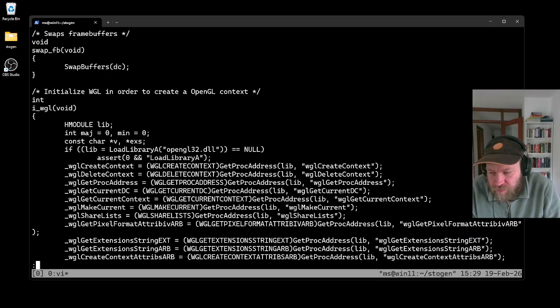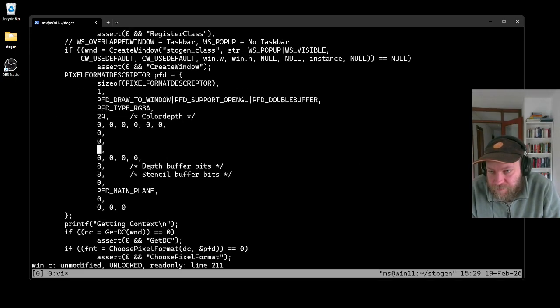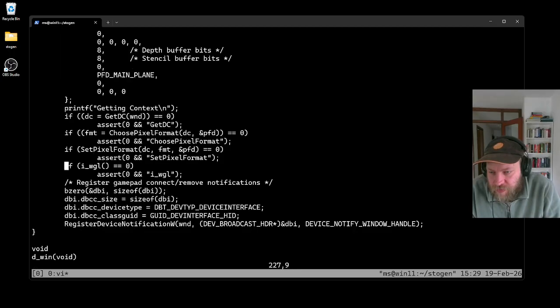Okay, back to win.c. Now I have an OpenGL context, and this is for the gamepad that I'll touch on in a second.